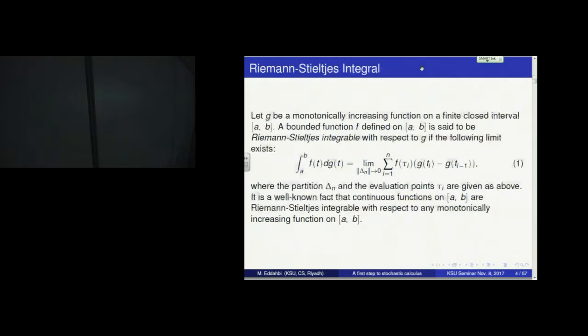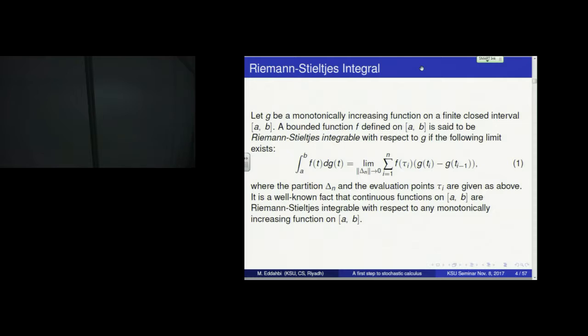Of course, this is very well known. Now for the Stieltjes integral, consider a continuous function f and another function g. The regularity you need for g, in order that this summation converges, is that g is of bounded variation. G being of bounded variation means only that g is the difference of two increasing functions, right?